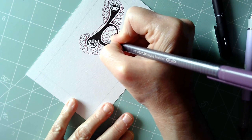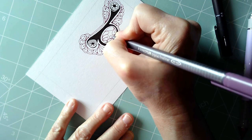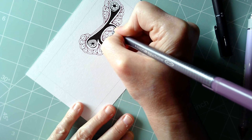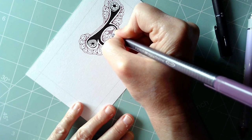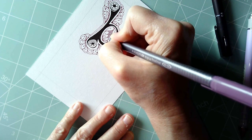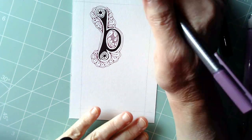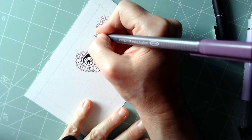So I've got mine chasing each other round the circle, but I've got some space in the middle, which I could fill in with colour, but I'm going to fill it in with tiny little circles, which is the tangle pattern they call tipple. Mine are getting quite organised here, so I'm going to vary some of the sizes a little bit. I can get a bit too precise about things and then everything looks a bit manufactured. So that's quite nice. And that automatically lifts these up, doesn't it? As if they are beginning to dome upwards.